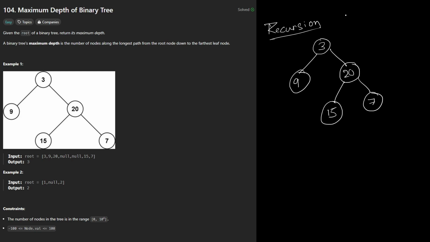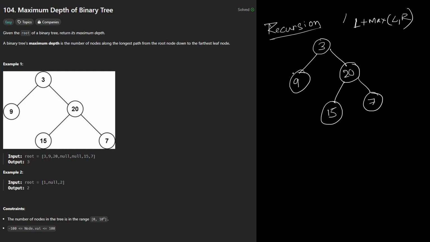In order for us to do it, the formula would be 1 plus the max of left or right, whichever is higher. Initially, if the root is null, if the head is null, then we are going to return 0. But in case it's not null, then we are assured that at least one value is present, so the value would be 1.